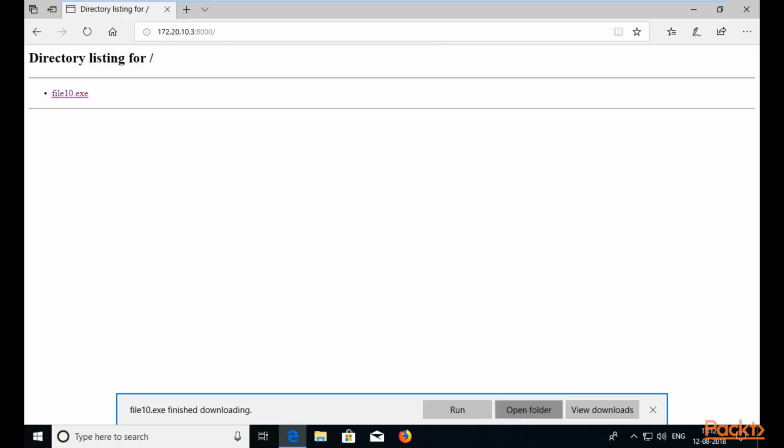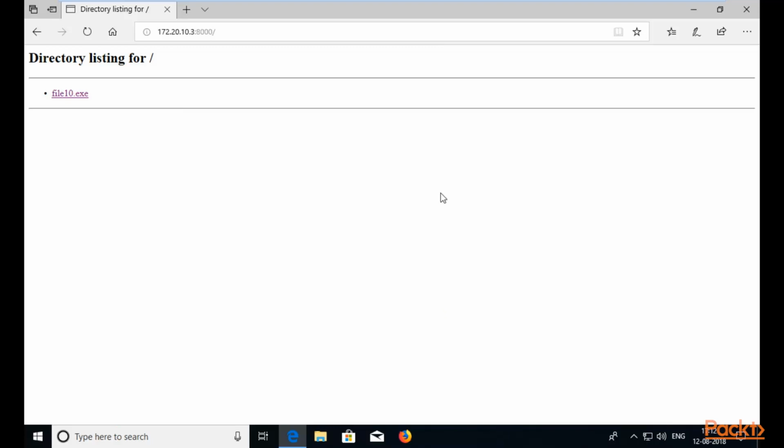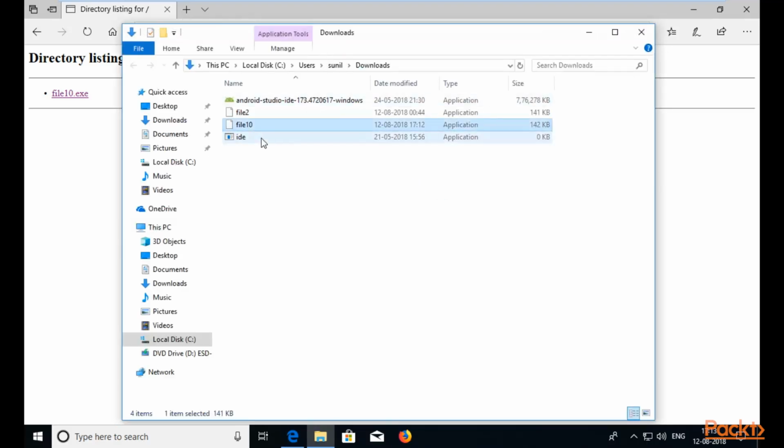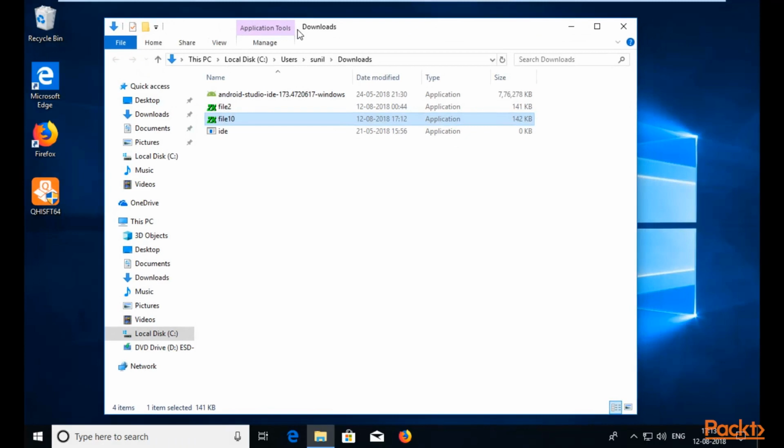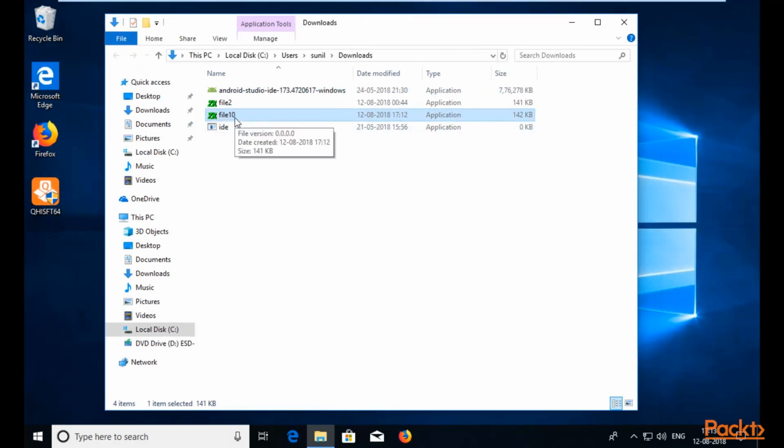So you can open the folder, and the file is available inside Windows 10 operating system. Here it is inside downloads. You can close this window. So this is file10 available, right? And you can see here that Windows Defender is not able to detect it. You can also check whether Windows Defender is working or not inside Windows 10.